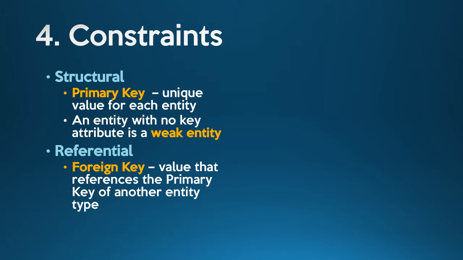So yeah, all tables, all entities need a primary key. That way we can identify them within the database. Otherwise, if you want to look for a specific record and there's no primary key, there's no way for you to figure it out. Because if there's two records that share the same data and they don't have a primary key, there's no way for you to see which one it is that you're looking for.